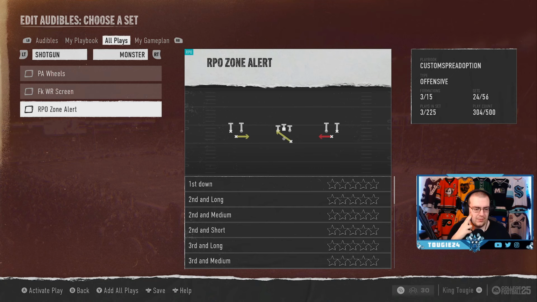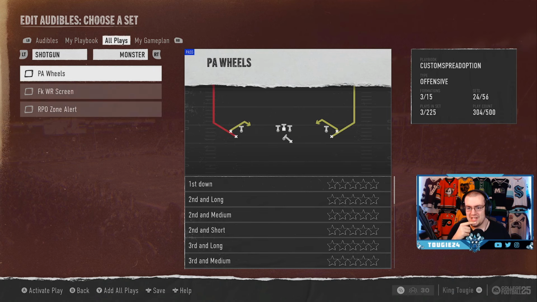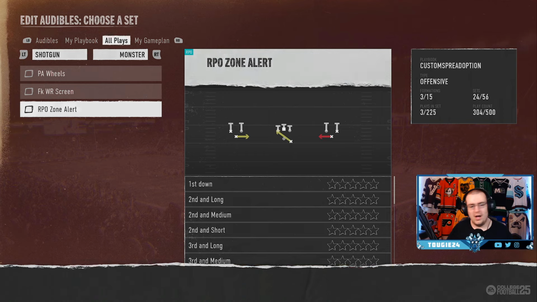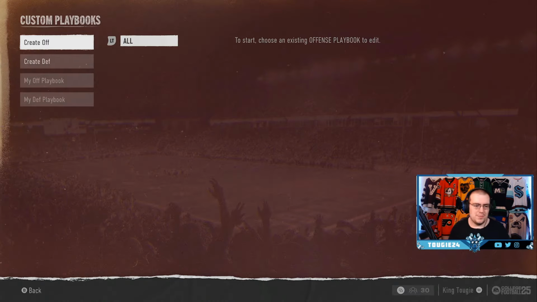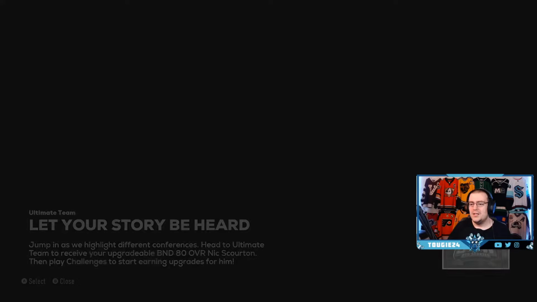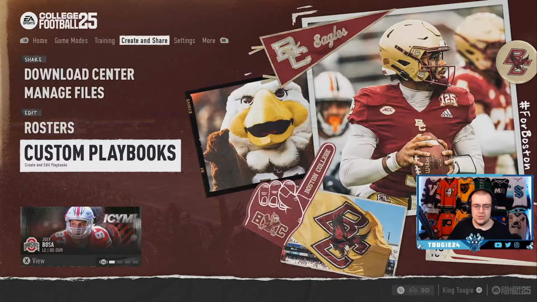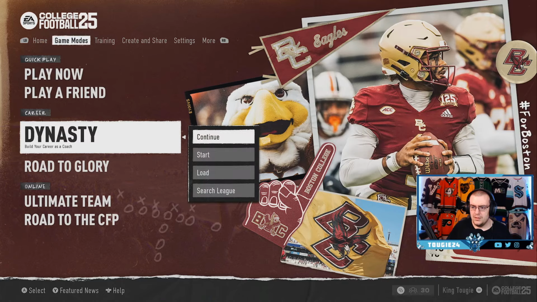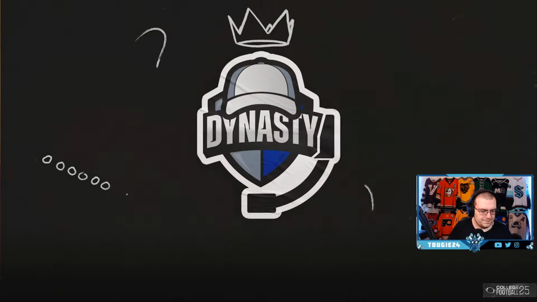Was that the custom playbook for Wyoming? Yes. So again, absolutely setting up a custom playbook so that we can utilize this lovely formation again because I adore it, especially the zone alert RPO. Oh, good times. But again, it's going to take a long time, a couple hours at least. I don't want to do it on stream, but we'll have it set up probably by the end of the week. And we'll be able to make the most of it, hopefully.